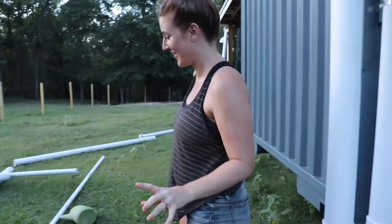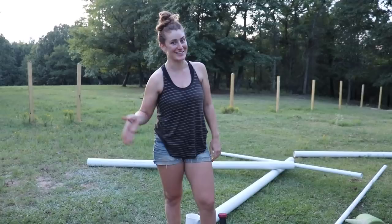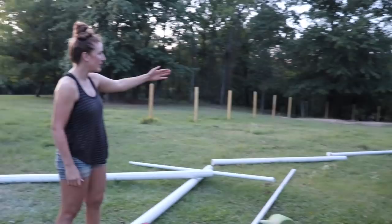So we have that whole first pipe done. Now, what we have to do, Spencer's favorite thing, continue digging this trench. So the trench will go this direction and then we'll bend that way.